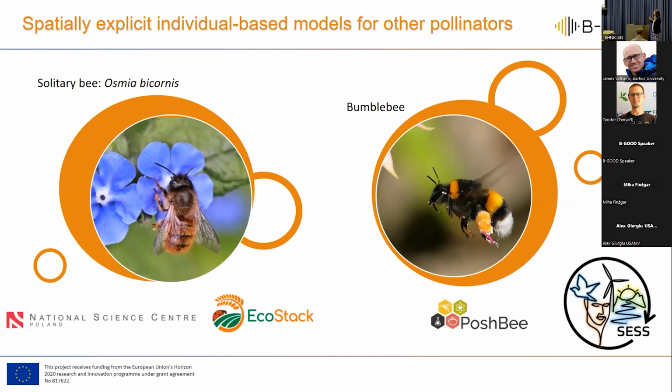And they all need this very detailed modeling environment to be able to work. So we are thinking of providing this modeling environment for many pollinator models.